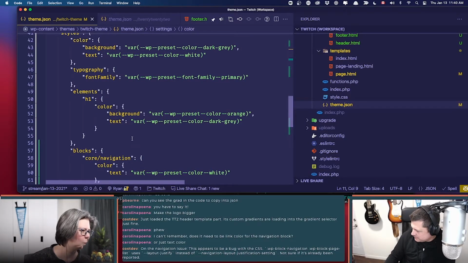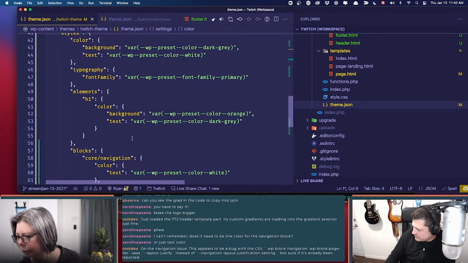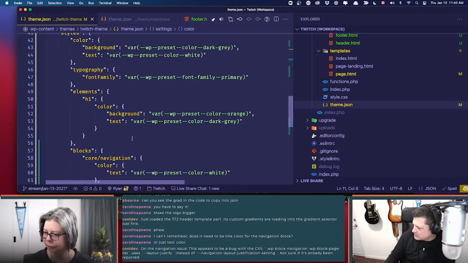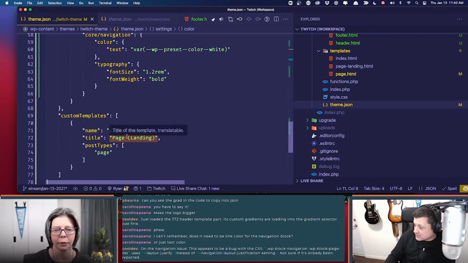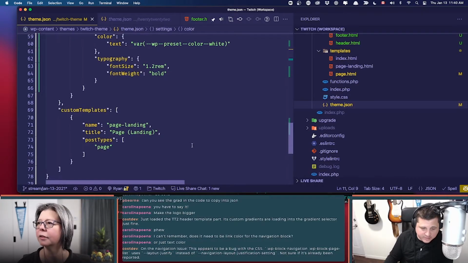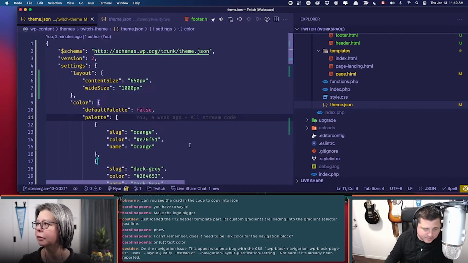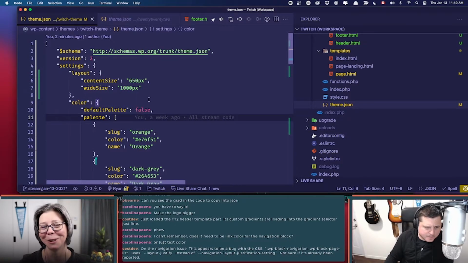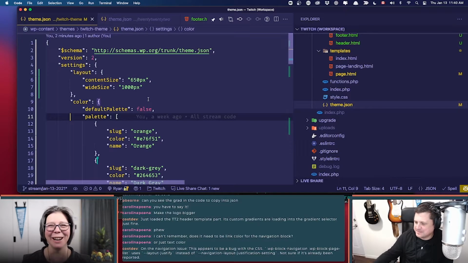Look, CostDev found on the navigation issue, there appears to be a bug with the CSS WP block navigation justify instead of. Okay. So that's to do with the issue I think we were seeing with the alignment not working correctly. So if anyone's looking to contribute to Gutenberg, that would be an excellent opportunity to go and see if that bug exists already, and if it doesn't, create it. And then write all the code and fix all the things. That'd be great. Or just report it would be a good starting point.